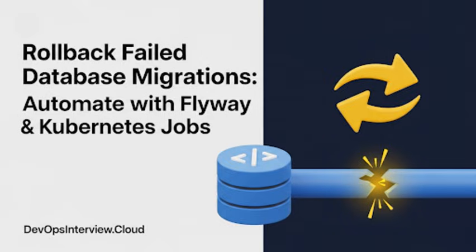All right, let's unpack this. If you're knee-deep in DevOps and continuous delivery, there's one area that can still give even the most seasoned engineers, well, a knot in their stomach: database migrations. Unlike your application code, where you can often just roll back to a previous commit, with a database, you can't exactly hit undo after a schema change goes sideways.